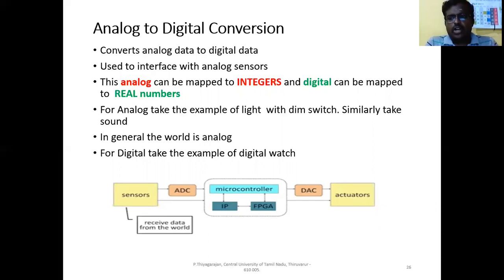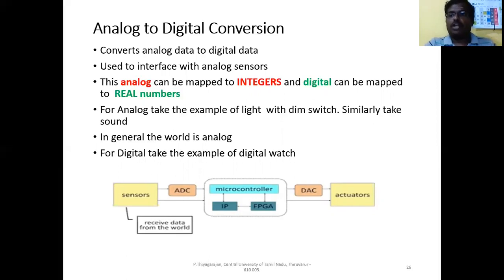This microcontroller will work only on digital signals. But the microcontroller will take input from the real world through sensors. The sensors will give an input from the real world to the microcontroller, but the sensors detect the analog signal. So this analog signal will not be understood by the microcontroller. Somehow we have to convert the analog signal detected from the real world to the digital signal so that the microcontroller can act upon the digital signal.